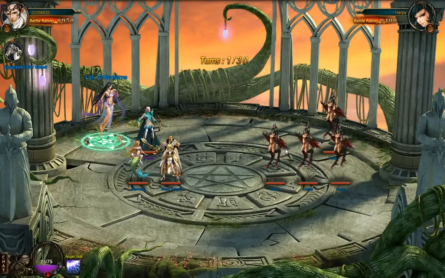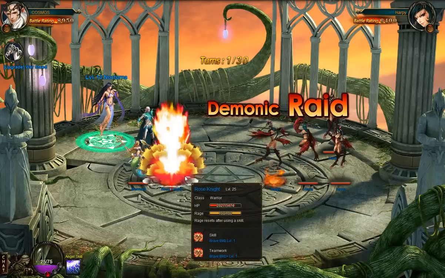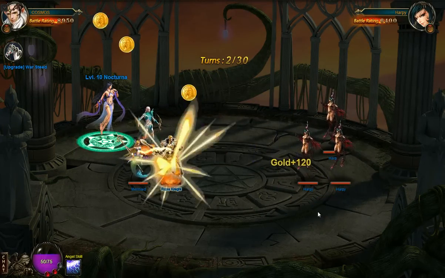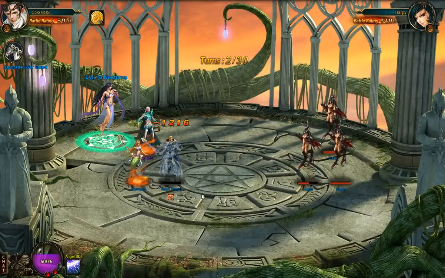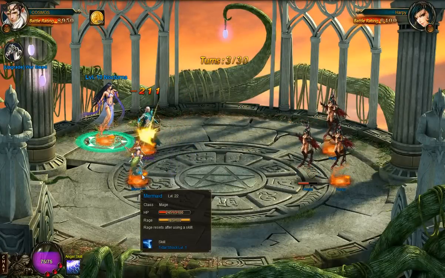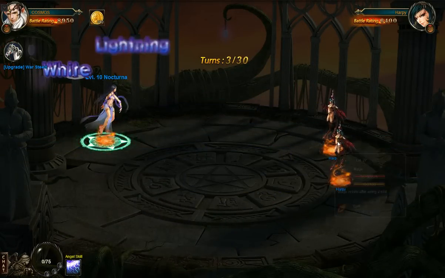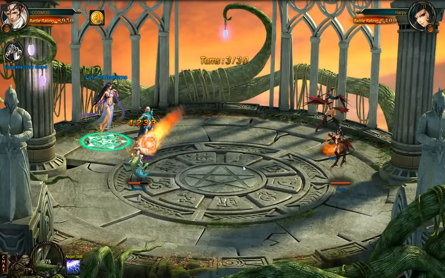So these are harpies, and I think they're hitting all front row, and that's what's happening. Yeah, they're all hitting the Rose Knight. So it's not like if they would hit random, then everybody would get some damage and the mermaid would be able to heal the Rose Knight. But they're all hitting him, and it looks like they're doing magic damage, at least visually.